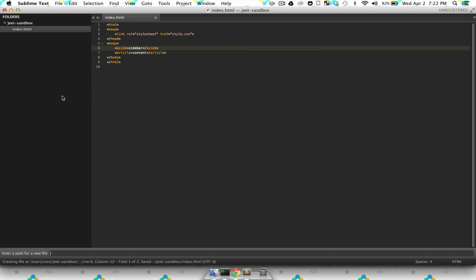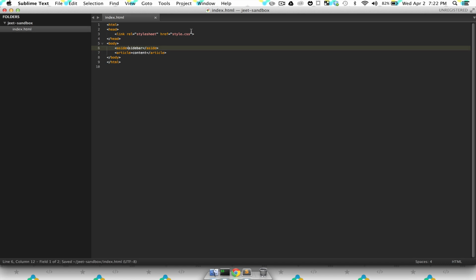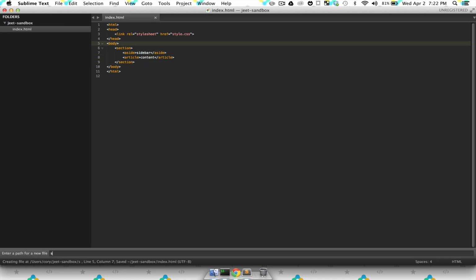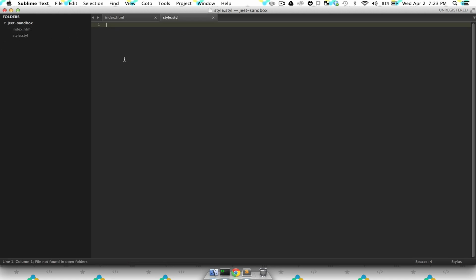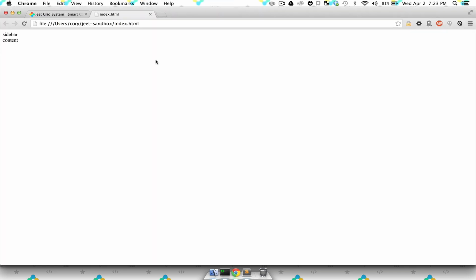Cool. Okay. So I got this. Oh wait, I forgot to wrap it in a section. Okay. So now let's make a Stylus style file. We'll just say @import Jeet. See, pretty clean, huh? So open that up.